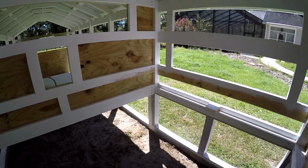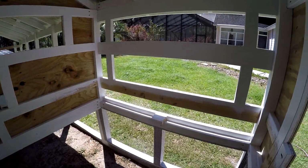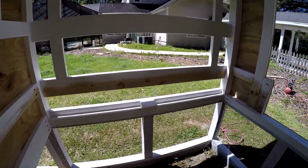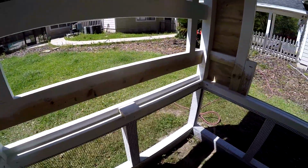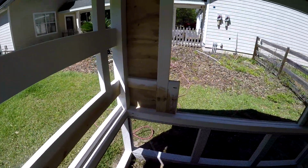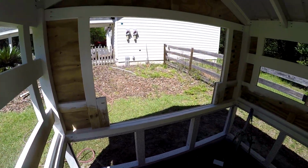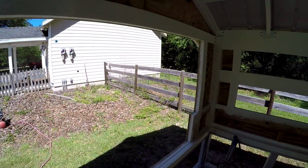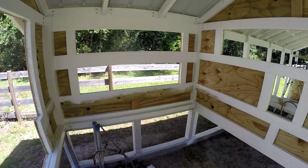Okay. So inside here, you notice this side's not in, and that's because that's the only way that I can get the floor in. A 4x8 sheet of high density is going to come through that bottom gap right there. So before I do anything else, I gotta paint this whole thing inside and out. I'm gonna paint all this up.